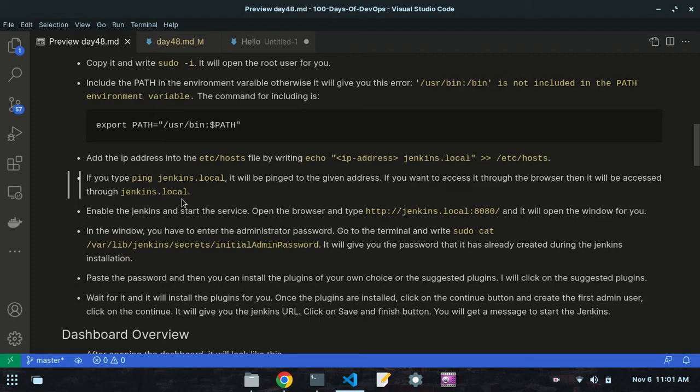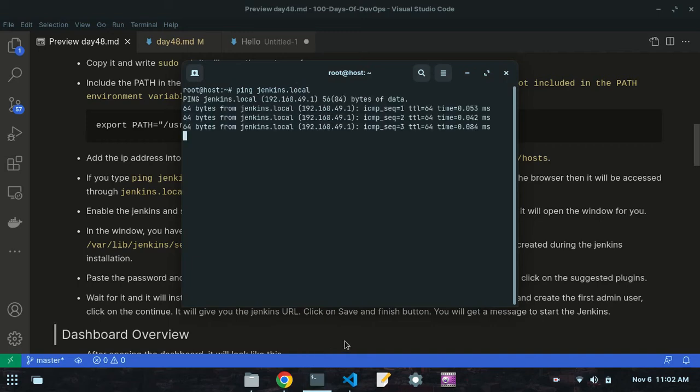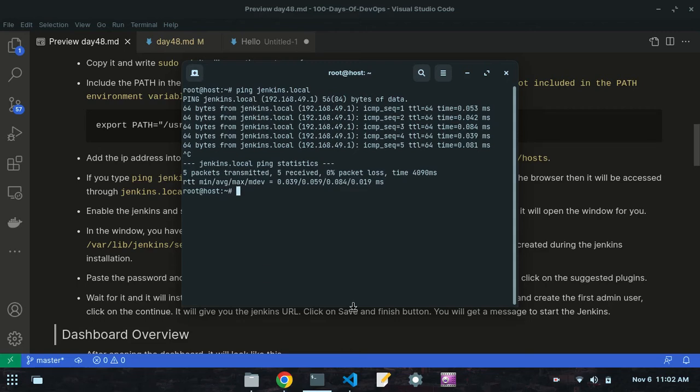So now, once you have copied the IP address to /etc/hosts, what you need to do is write ping jenkins.local. So I will write ping jenkins.local. As you can see, I have already added my IP address, and this is my IP address. So if I ping jenkins.local, it will ping the IP address through this command.